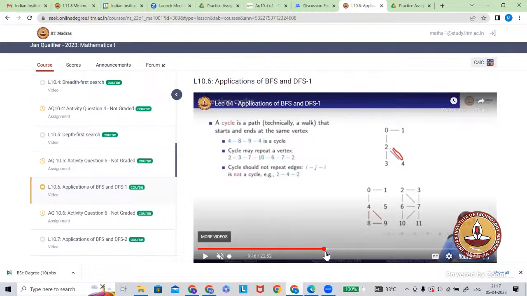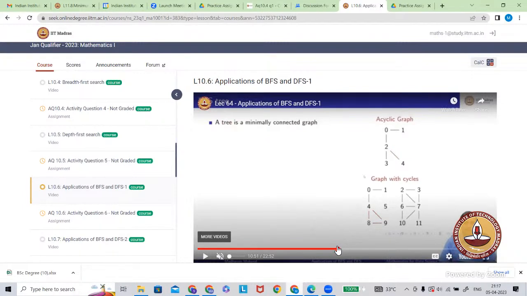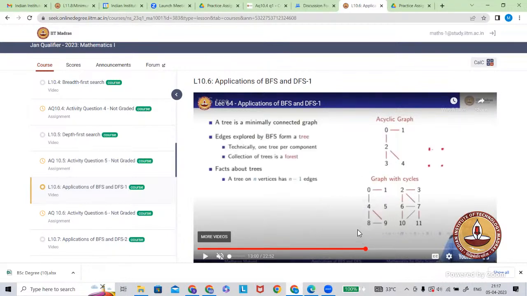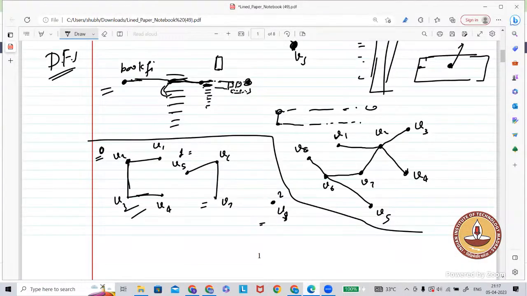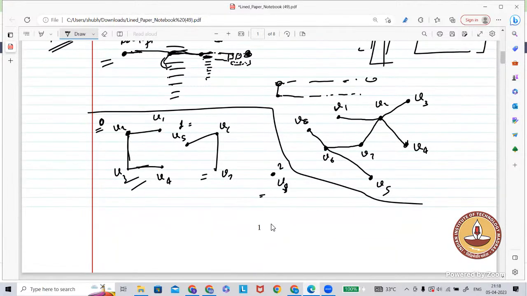It also tells you whether the graph is cyclic or not. So what do you mean by a cyclic graph? It also tells you the tree. It tells you what is a DFS tree, what is a forest and what is a tree here. You already know these two algorithms, BFS and DFS. They tell you whether a graph is connected or not. They also tell you the component number, how many components there are in a graph. In this graph there are 3 components.